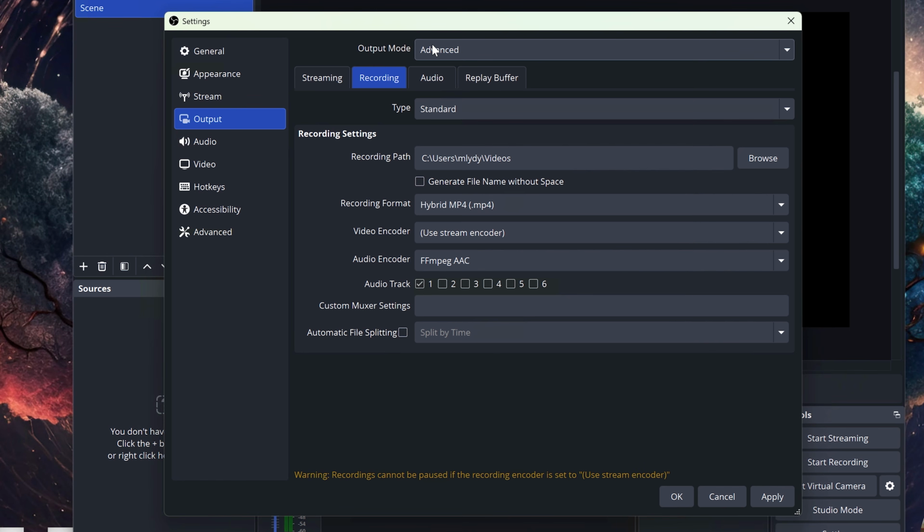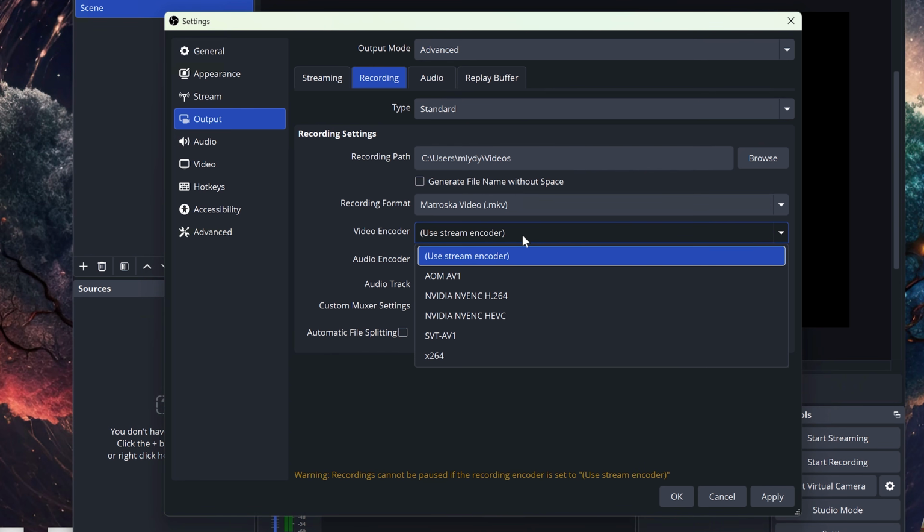Now, let us look at the encoder setting. This determines how OBS compresses your video as it records. The right choice here depends on your machine and operating system. On a Mac, select Apple VT H.264 hardware encoder if you want the highest possible quality and storage space to spare. Apple VT ProRes hardware encoder is even better, but be aware, ProRes files are large. For most beginners, H.264 hardware is the right call.